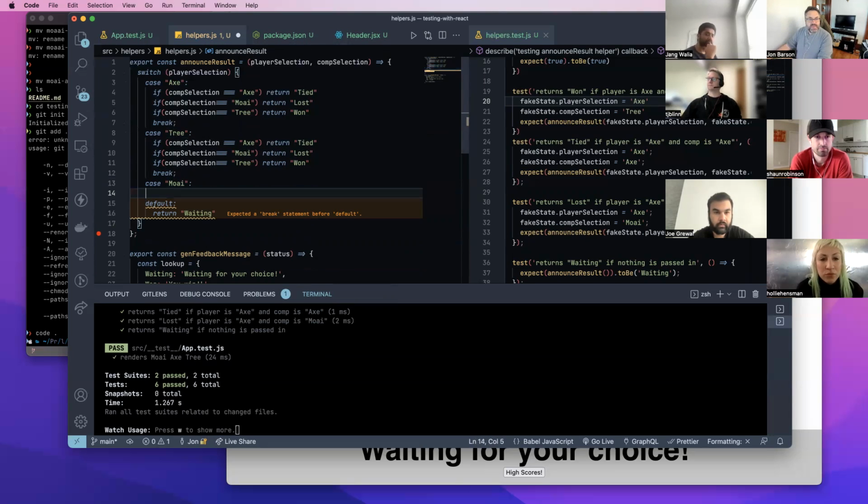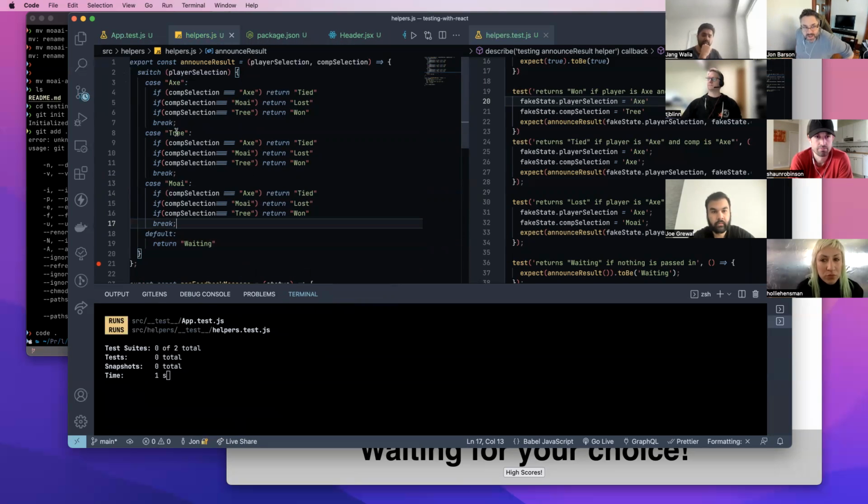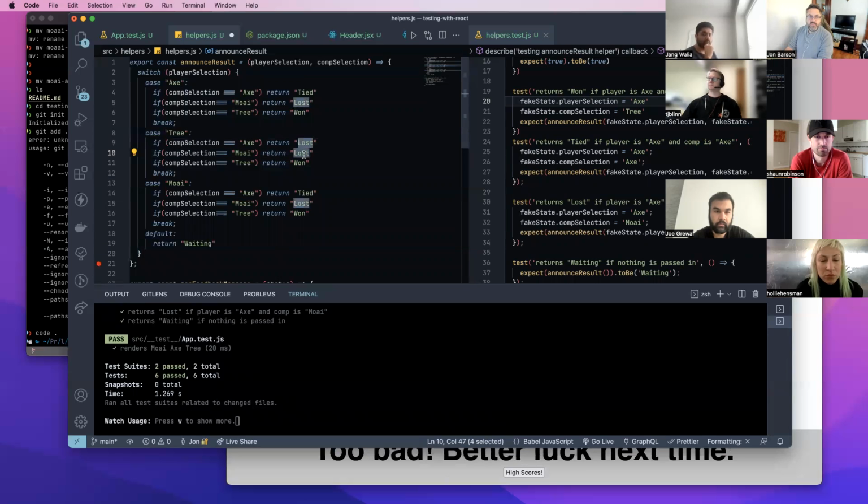Just copy and paste and then make changes. So if I've got a tree and the computer chooses Axe, we've lost. If the computer chooses Moai and we have tree, we've won. And finally we have tied.